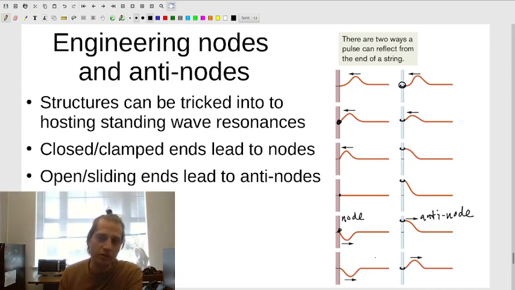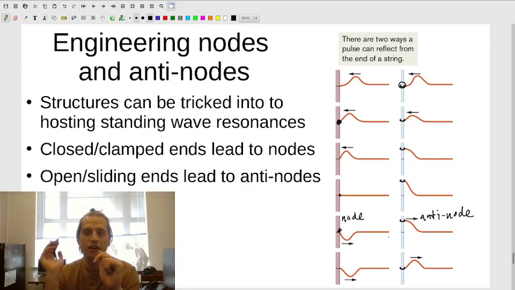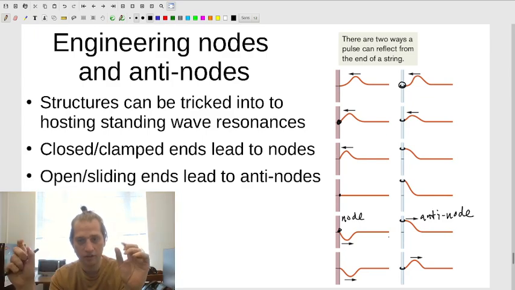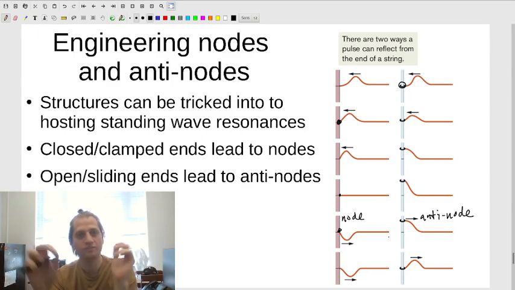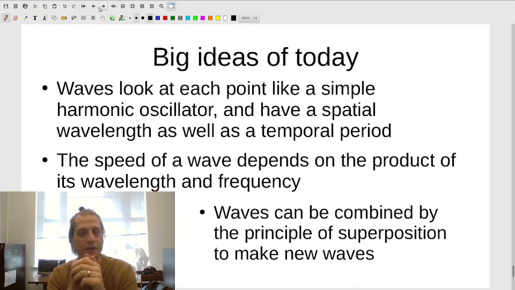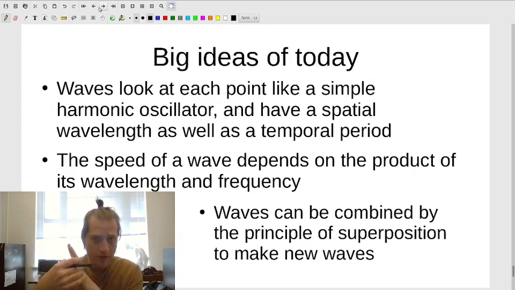And so this is going to be important for us, for instance, when we think about whether a musical instrument has a closed end or an open end, or if we have, like on the sides of a guitar, both of the sides are clamped, so those would be two nodes. And so we had some fun today shaking slinkies around in class and engineering those standing waves. All right, so I think that's enough for today.